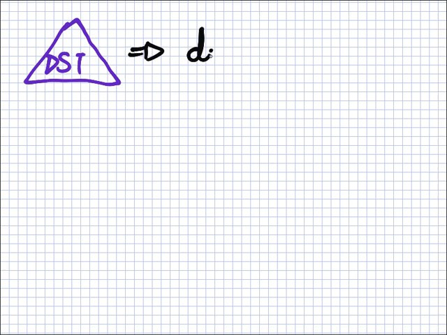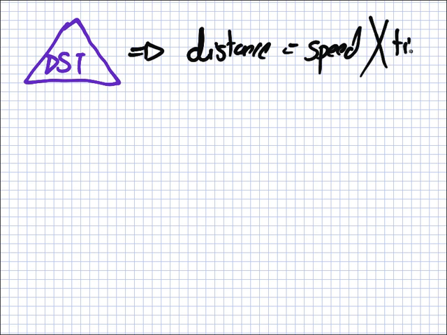The first proof will use, the first formula will use the distance, speed, time triangle. Okay. I'll just say DST triangle. Now we have a small problem. I said, well, according to this triangle, distance equals speed multiply time. Times time, yeah.